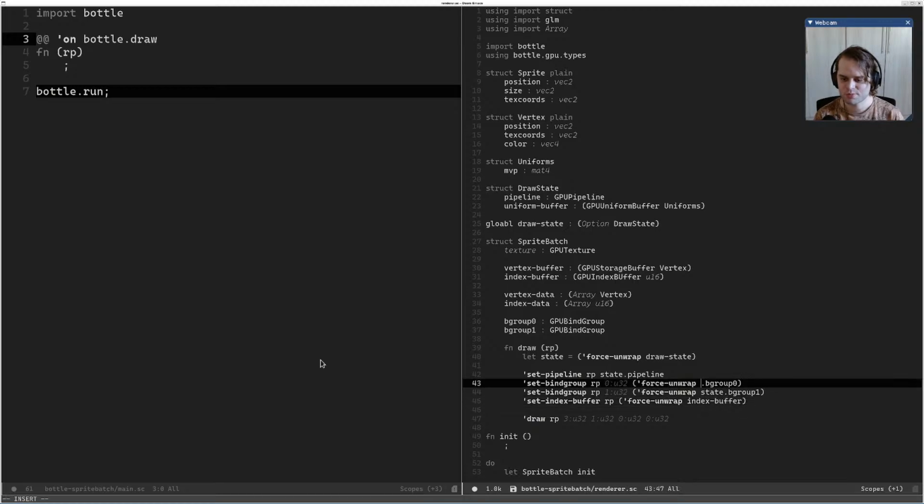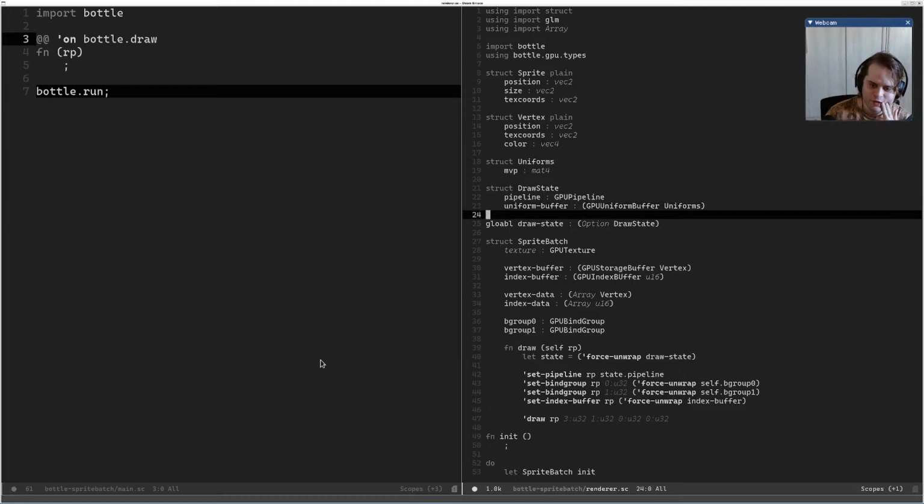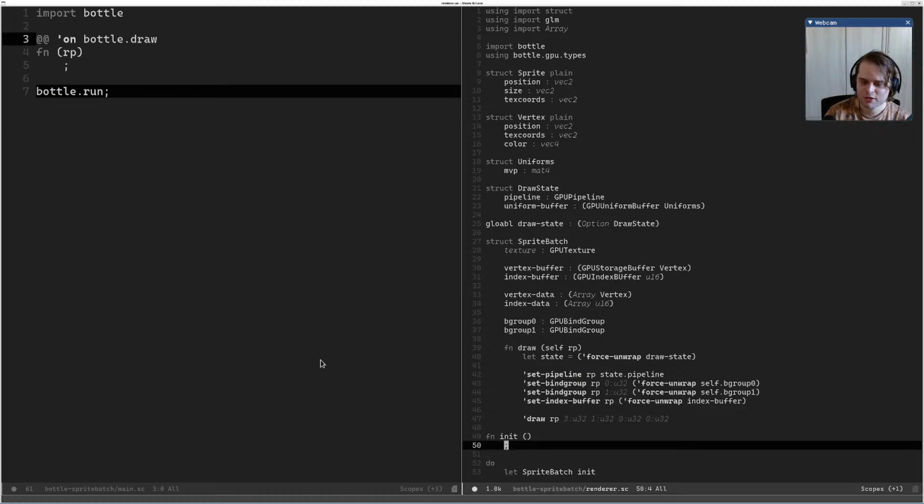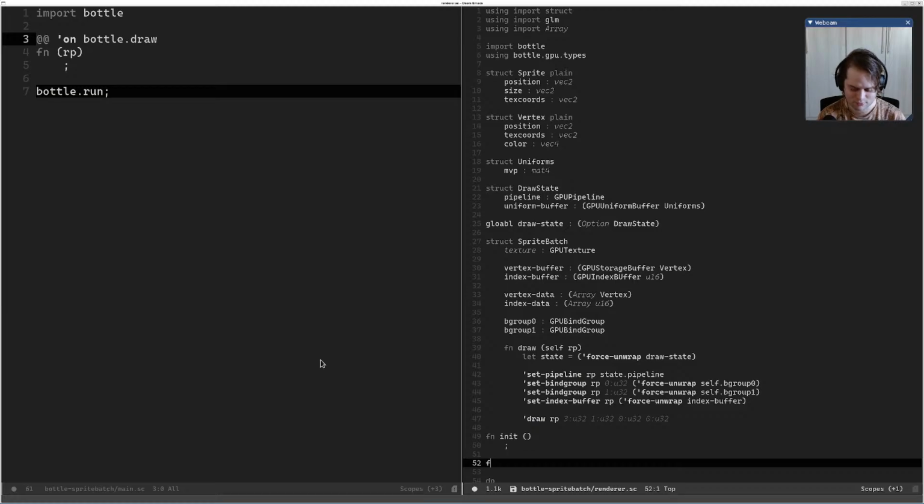No, actually this is from self, yeah. Okay, so the only thing we want from state here is the pipeline and the uniform buffer. But because this is for the camera stuff, and I actually have no idea where to put this, because we're not drawing here. Maybe like update camera or something? I guess that would make sense. I suppose, as good as anything.